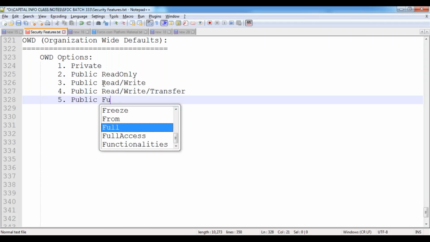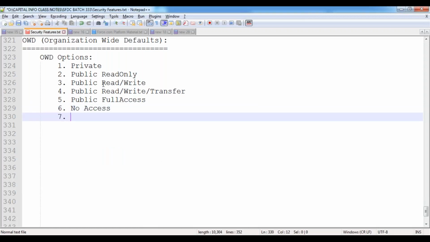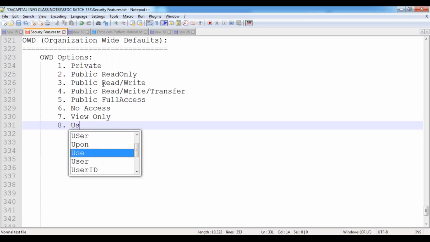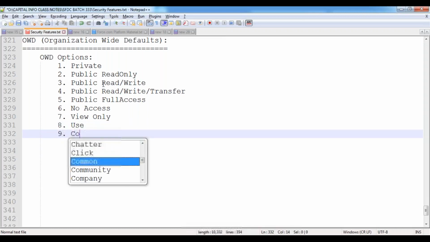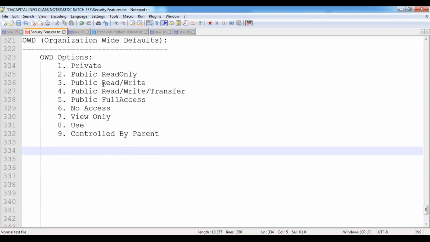Fifth, public full access. Sixth, no access. Seventh, view only. Eighth, use. Ninth, controlled by parent. These are the nine options available as part of OWD.